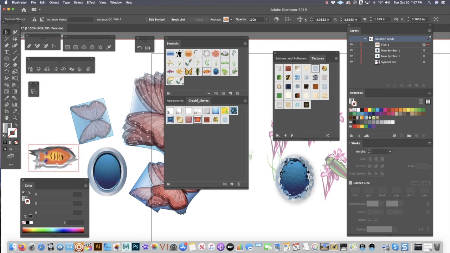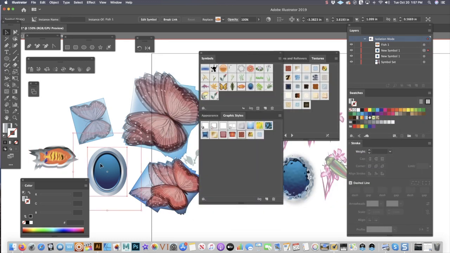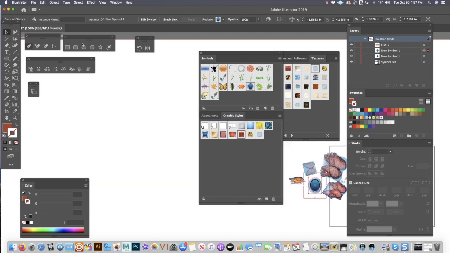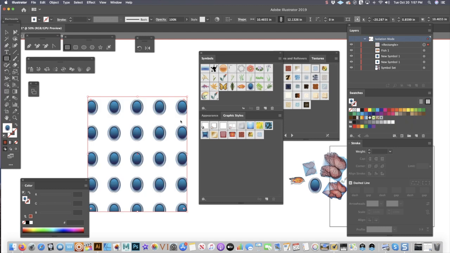So the graphic style palette and the symbol palette, fun to create scenes, fabrics, whatever you want to do, because you can always drag a symbol into your swatch palette. Now this one's kind of an awkward symbol, right? But it's in my swatch palette. My fill is in front, and I click on it, so it's a repeating pattern. So you can create all kinds of different effects with the symbol and graphic palette, very creative stuff, and then drag it into your swatch palette to create repeating patterns.